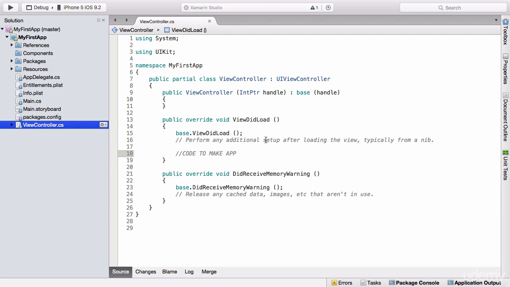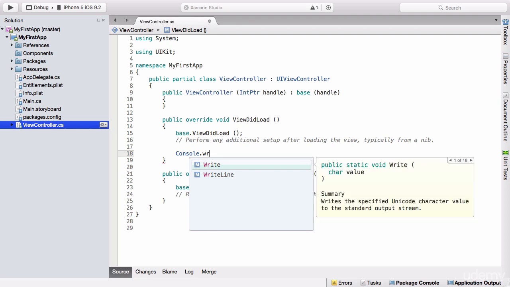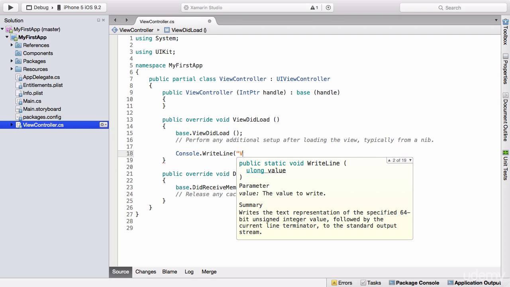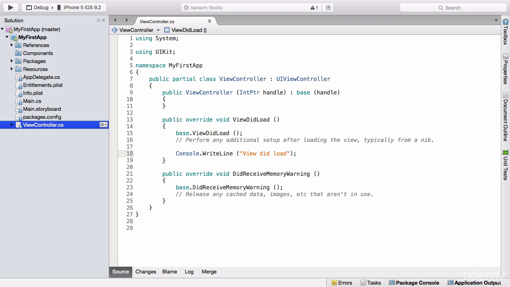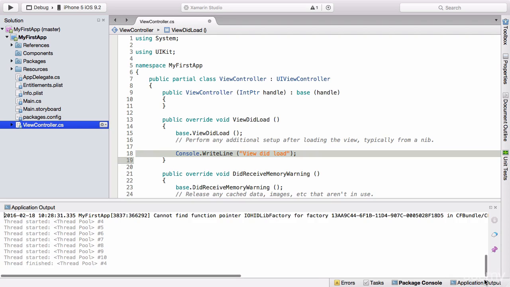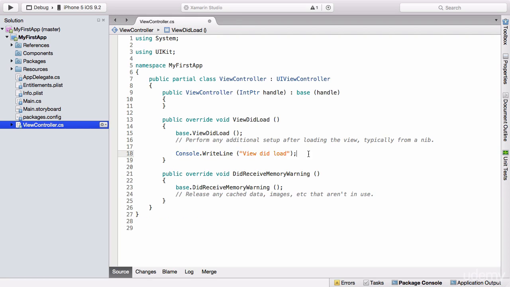And inside ViewDidLoad, I'm going to type Console.WriteLine and "view did load". What this does is write a message back to our application output that our view did load.